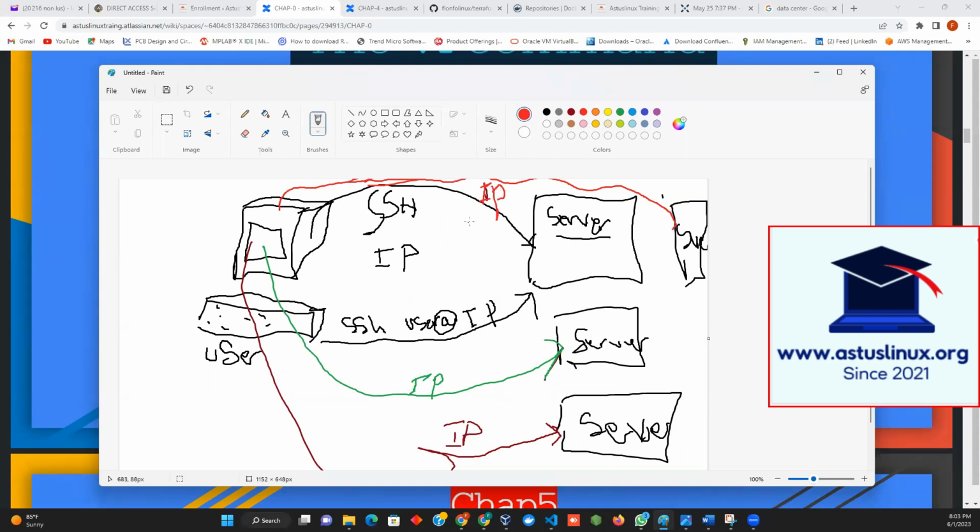So with those IP addresses, I can SSH this server, this server, this server, this server from the same local computer.